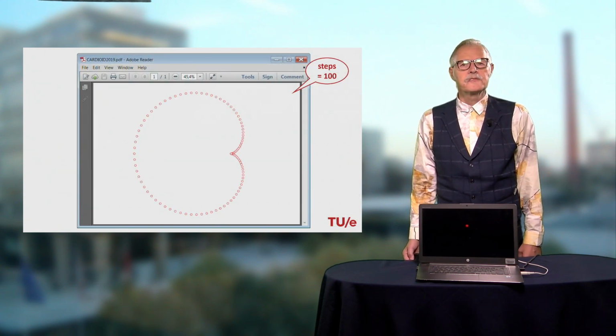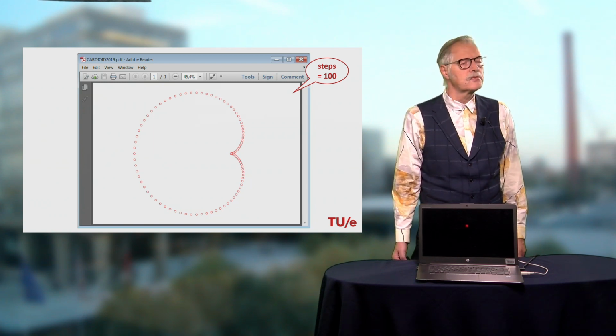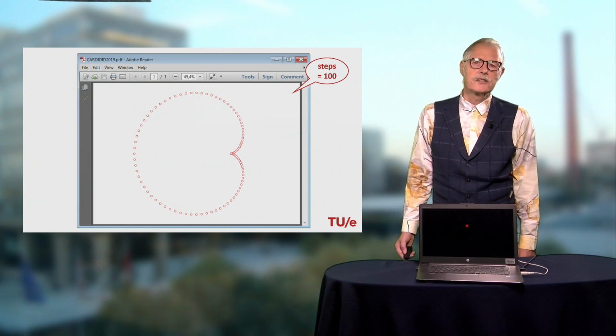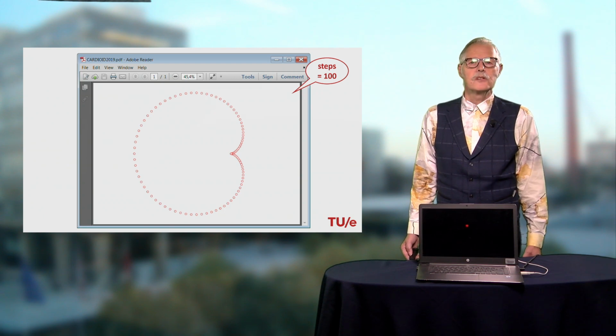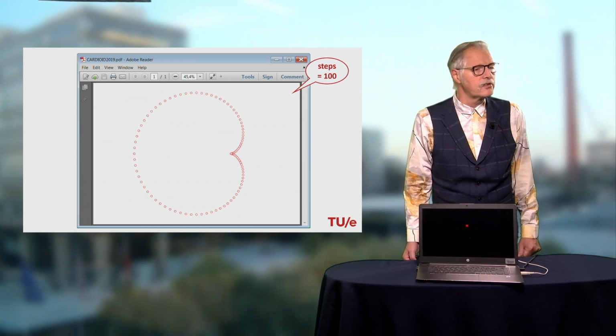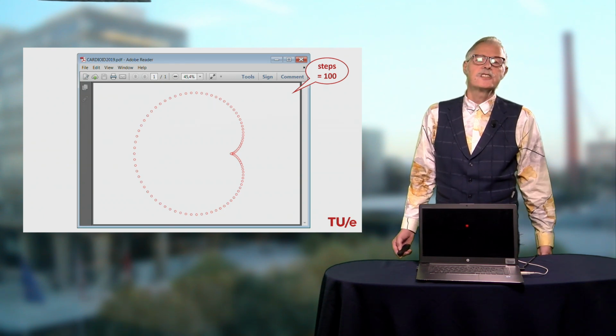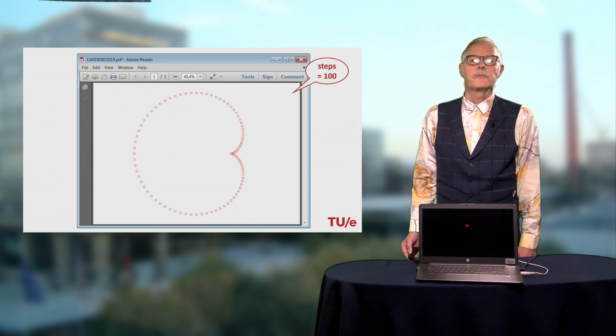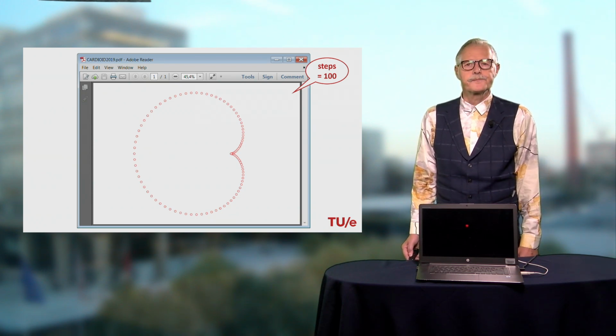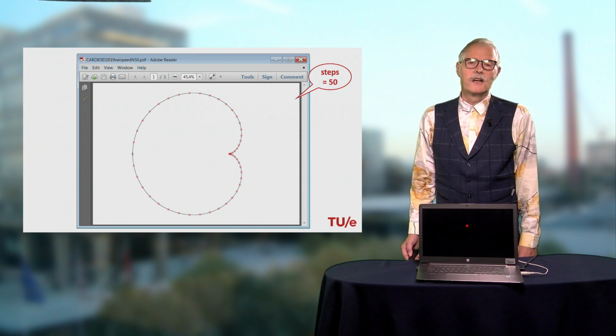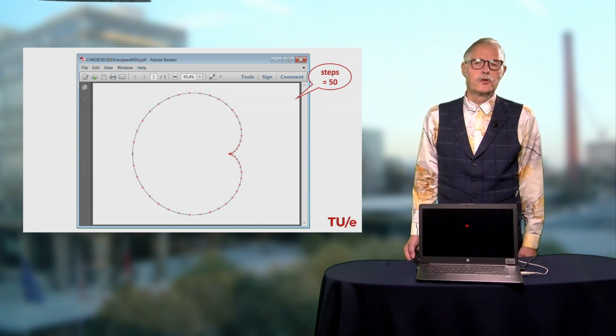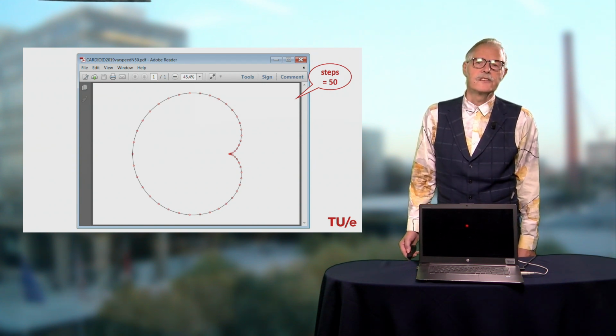Here you see the outcome of this, so these are 100 steps. You see this produces the cardioid approximated by small circles, and now we will deploy the calculus to make variations of this work towards something which we can implement. Of course, we can connect the dots and then we get the line.